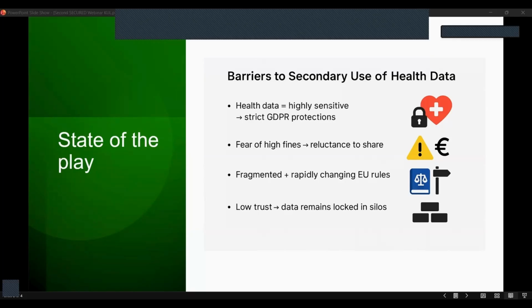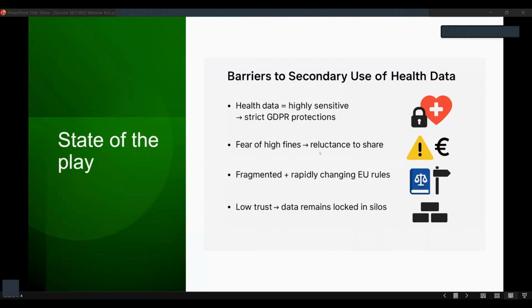This complex regulatory landscape is difficult to navigate even for experienced lawyers, let alone for hospitals with limited resources. On the other hand, many legal norms are drafted at a high level, leaving significant room for interpretation.